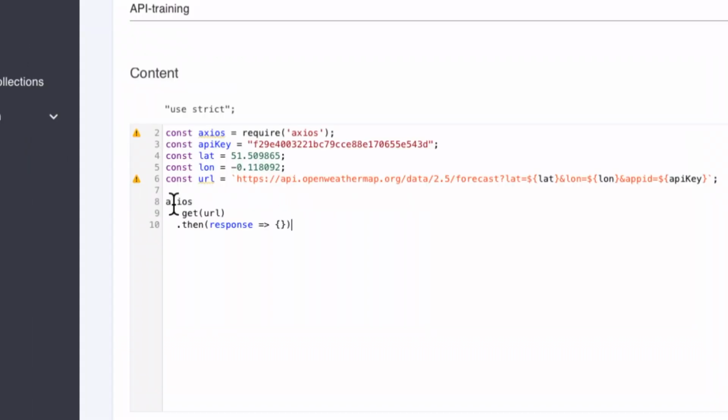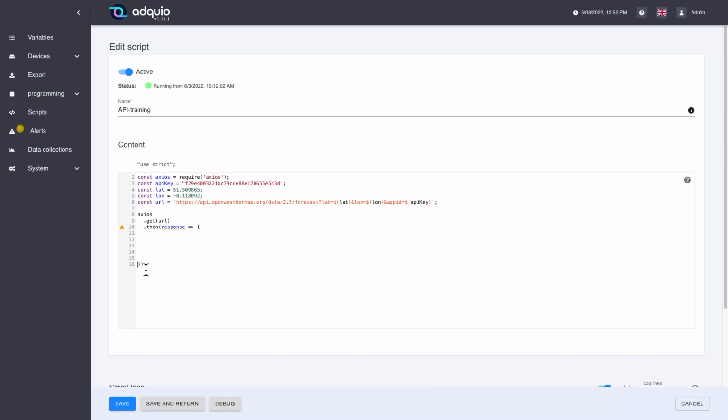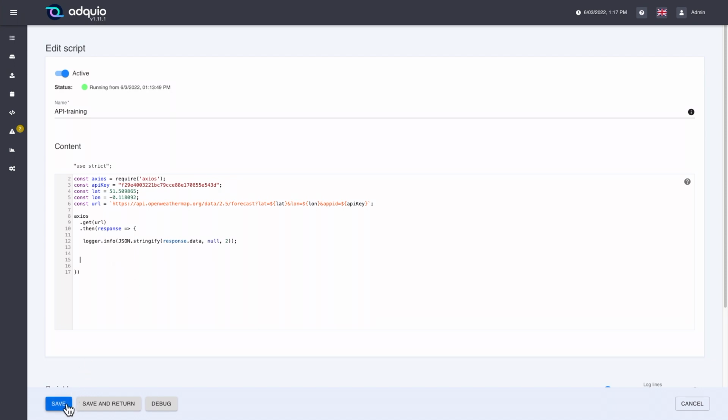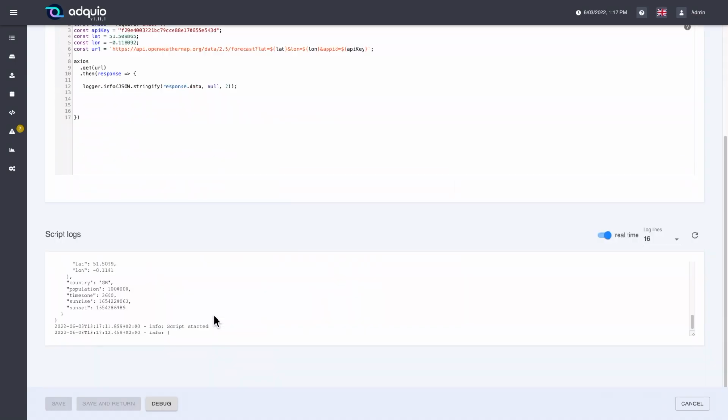Okay? This is the basic call. We have told the Axios function that we want to do a get with the URL that we have composed above, which in turn is composed with the longitude, latitude, and API key variables that we have defined just before. Once this URL is called, we will get the values in response. Within these braces is where we are going to work with these values. We are going to run it and first see what it answers us. We save. We see that it took a little while, because the response is huge, and we see everything we get.